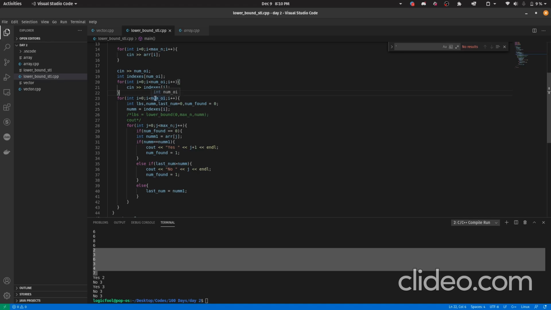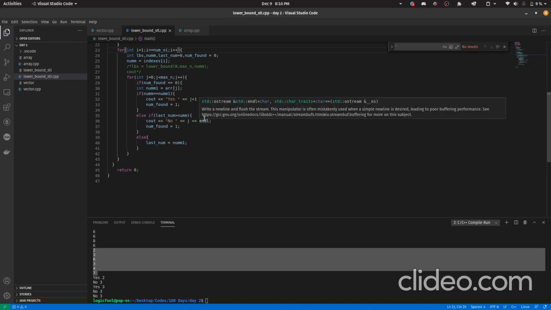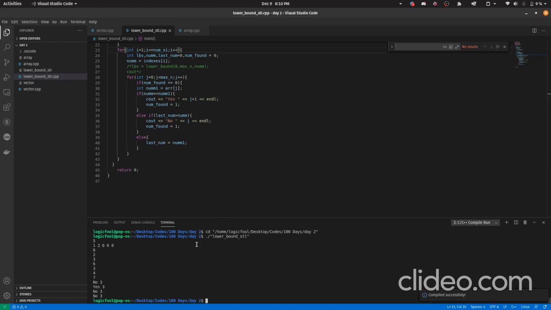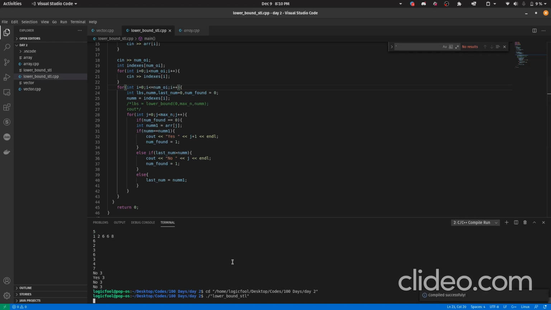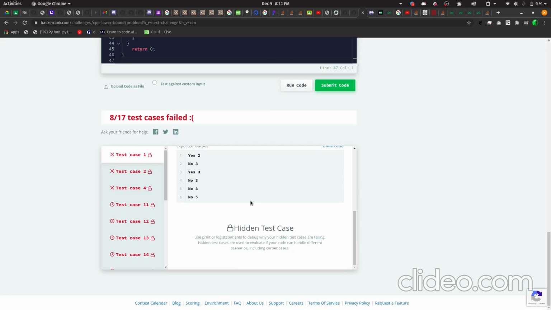So for int 0, okay, it is indexing all of the numbers, so practically that must be why, man?